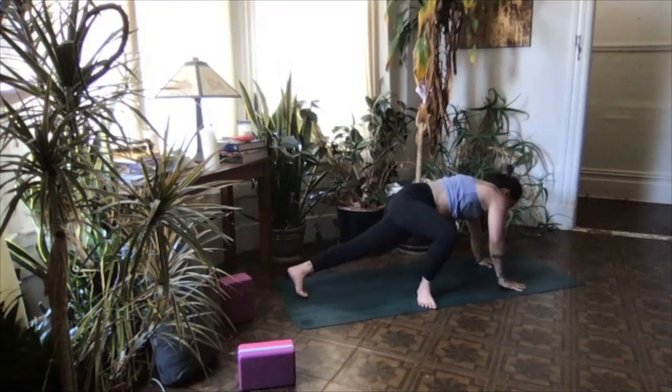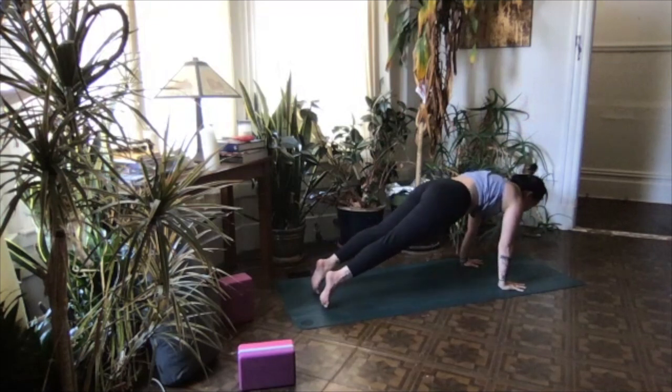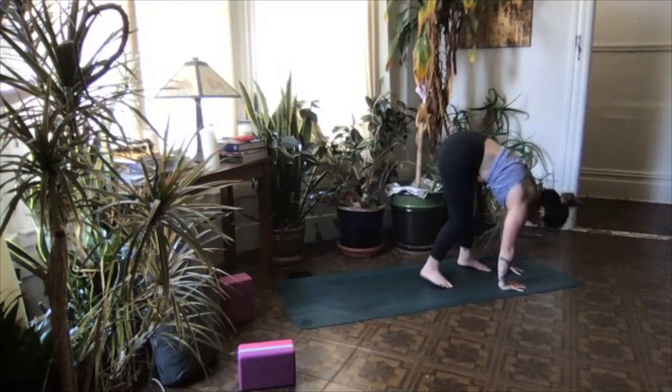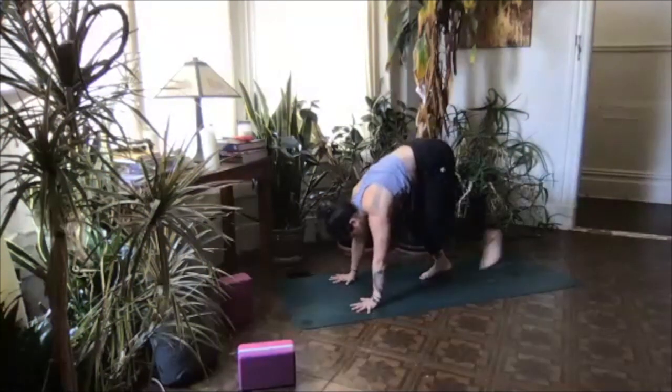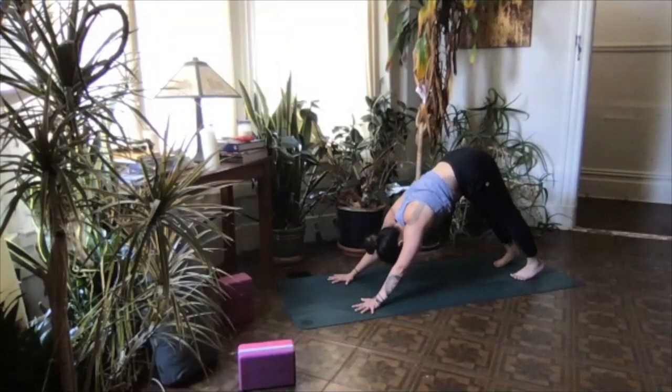And then set your right palm down, step back, high plank. Optional vinyasa from here, or straight to a downward facing dog. Full inhale, find your back bend. Full exhale, shift the hips up and back, downward facing dog.